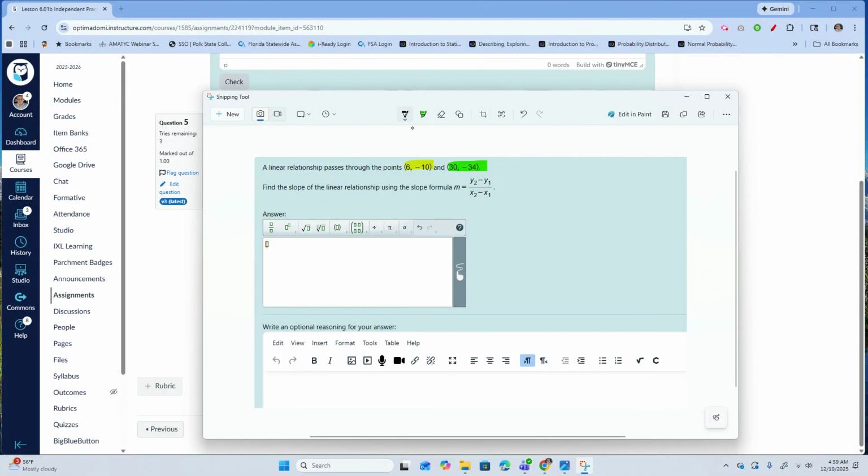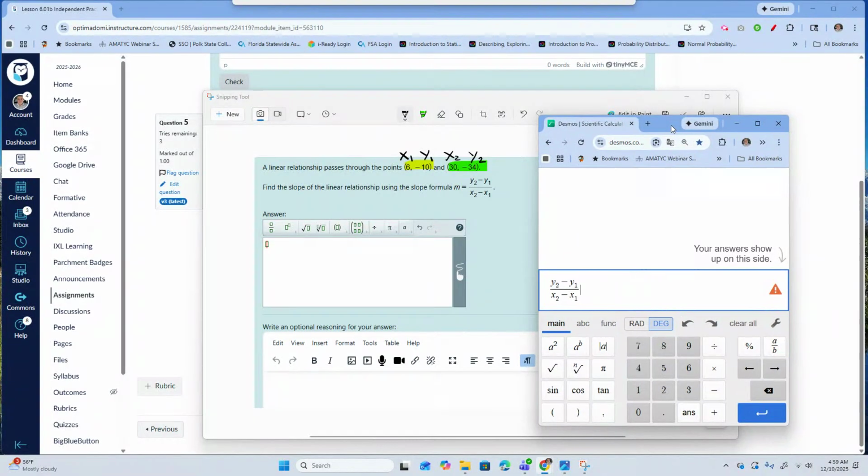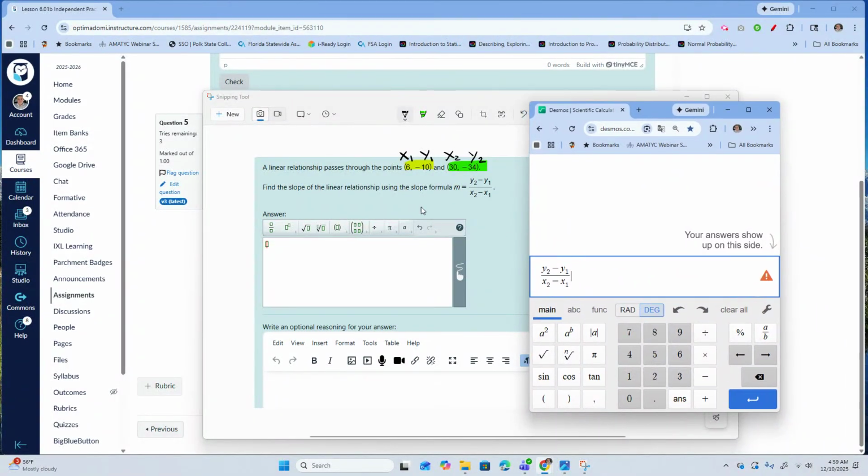We're going to do the same thing. So here, the pair I wrote in yellow, the first number is x1, second number is y1. And the second point that I highlighted in green, the first number is x2, and the second number in the parenthesis is y2. See, I'm doing the same thing because I'm using the formula. And now take your calculator, okay? And we're going to replace the y2, so highlight the y2 here. And you're going to type negative 34.